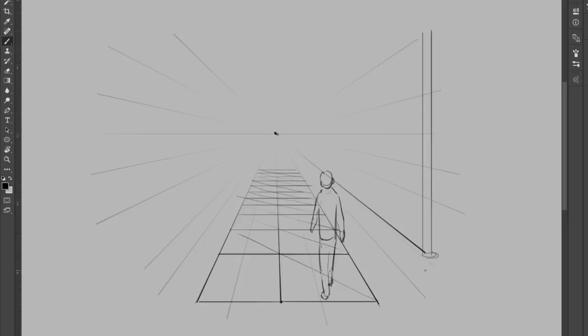Okay. Just like before, to really get the repeating pattern, you have to have a center line, which in this case looks like it's going to fall right on our horizon line. And then the second thing you have to have is a second point, a second pole or second line in the sidewalk, something to give you an idea of the first distance apart. All right. Now I'm going to probably put these a little close together for the size of our guy there, but that's okay. All right.